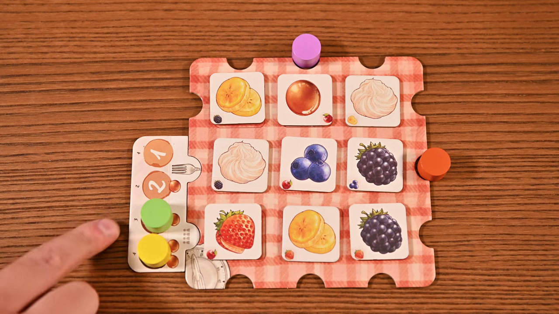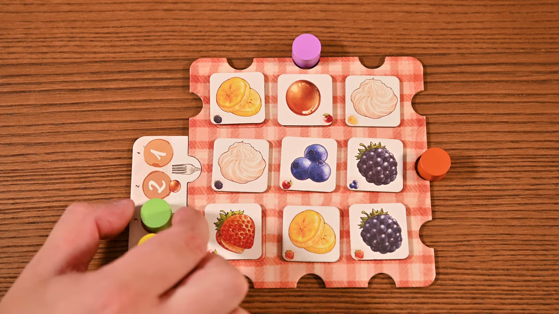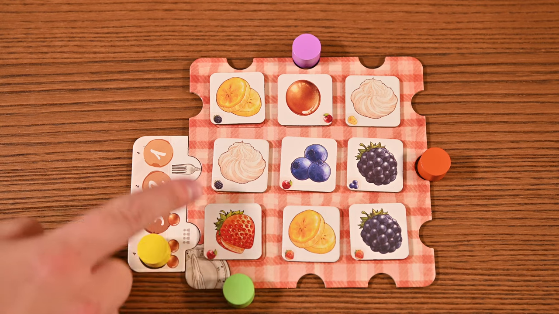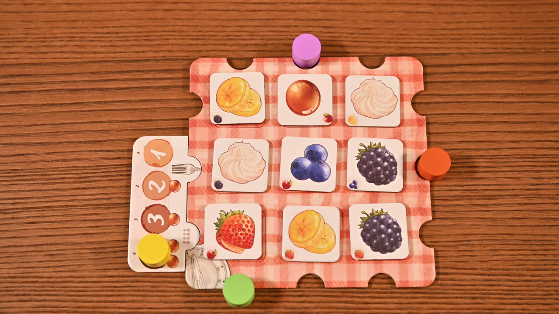The first step is to place your pawn and take toppings. You'll place your pawn in any unoccupied space on the board and take the 2 toppings from the supply that match the 2 tiles closest to the pawn in a straight line.